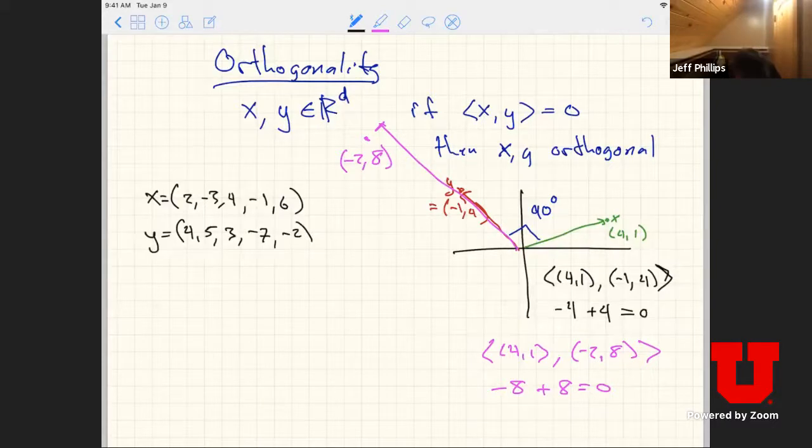So let's see if this is going to be orthogonal. We can add these up. 8 minus 8, plus 7. I'm just doing this kind of element-wise. Plus 7. Okay, and then this one is minus 12. So the ultimate result of this is minus 12. So these are not going to be orthogonal with each other. If I have vectors and I don't know anything about them, and I want to know if they're orthogonal, I just need to take the dot product and check if it's exactly 0.